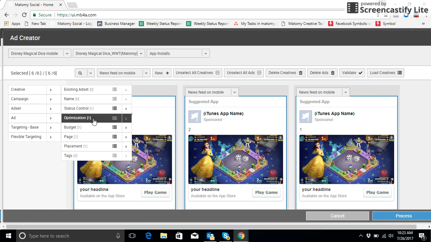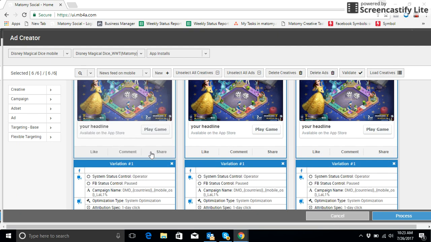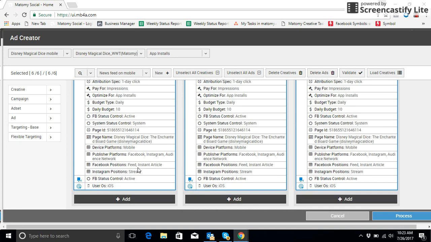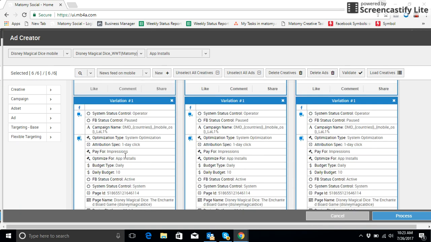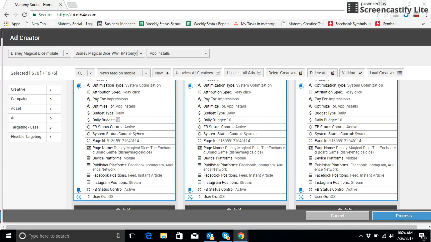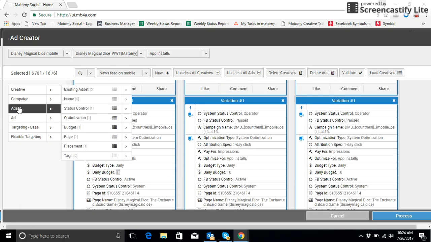Okay, basically the point of this new creator, what he explained to me, is that see how all of these have ones? They're all already filled out. All the base stuff is already filled out, so to save us time. For example, the page name is there already. The OS is already there because it's taken it from here. The attribution, the impressions, you can change every single one of these things. They've given us already a daily budget of $10. You can change it all, but the idea here is just to make it as quick as possible for us.